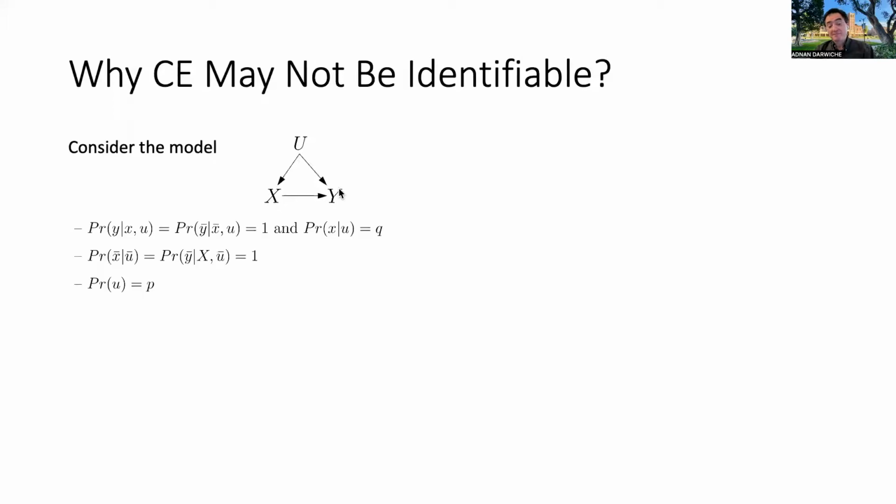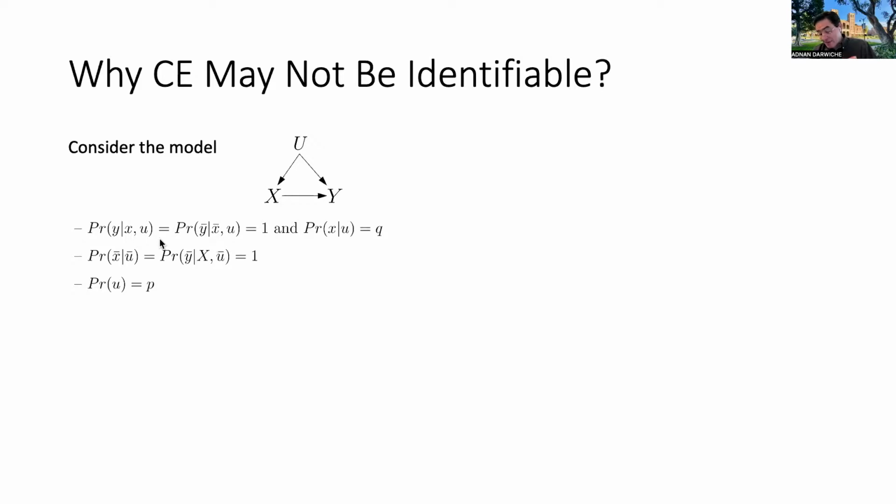So the CPTs, here they are. They look at the two cases. U is on, then you can see that Y follows X, all of these are 1, and X takes some probability Q. When U is off, then both X and Y are off. Now remember, for Y, when U is off, that means X is irrelevant in that case. Okay, that's what's going on.